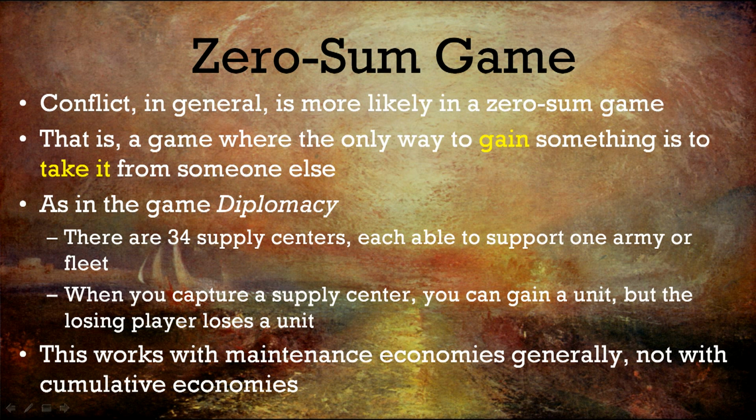Now, this again is done in Diplomacy. There are 34 supply centers. Each is able to support one army or fleet. So there are 34 units on the board at a maximum. When you capture a supply center, you can then gain a unit, but the losing player loses a unit. Well, this works in general with maintenance economies, but not with cumulative economies. Now, what are those? A maintenance economy is one where you have to pay for your existing units before you can have new ones. A cumulative economy lets you use your economic power to build more units regardless of how many you already have. So the maintenance economy is closer to zero sum.